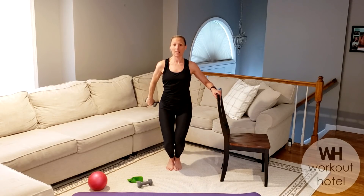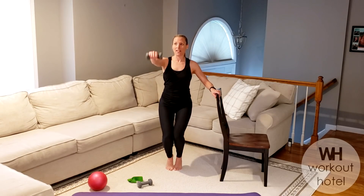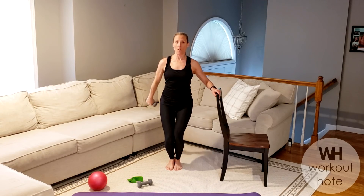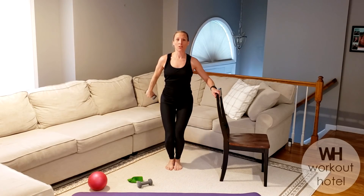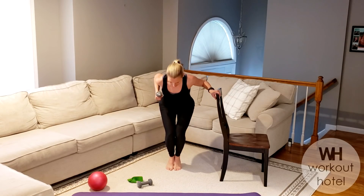Turn that grip, come down past the pockets. Here's your option one — you guys already know that. Option two: as the weight goes down, heels can drop. Lift up — five more. Just that ankle joint is moving — four. Bring it up — three. Two more — two. Last one — hold that load up, heels lift, turn the grip, elbows in. Hinge for your tricep kick — eight. Upper back is long — seven. Core is in — six. Fire the back of that arm — five, four.